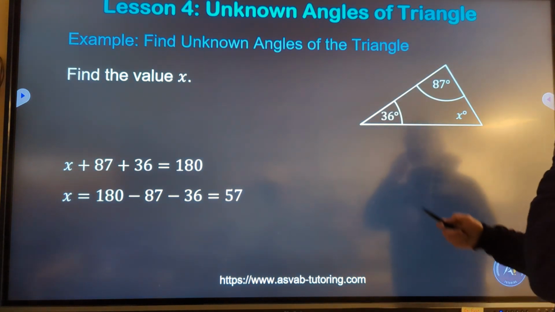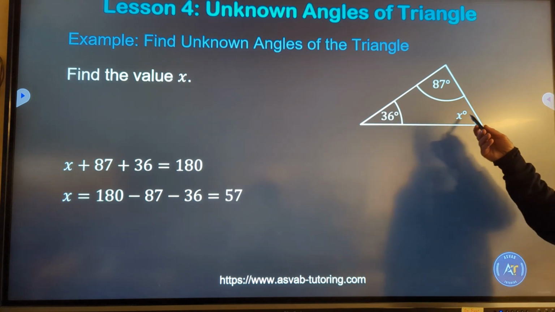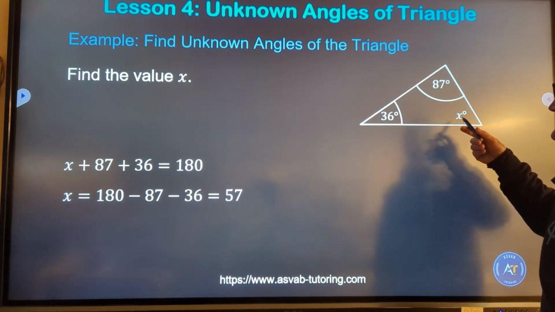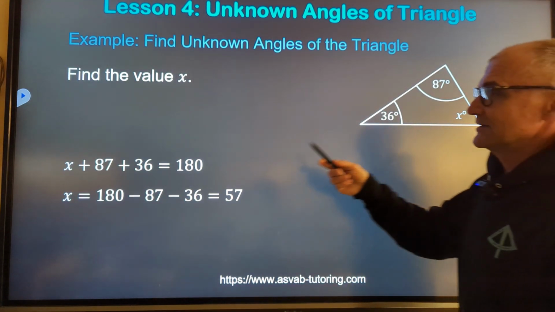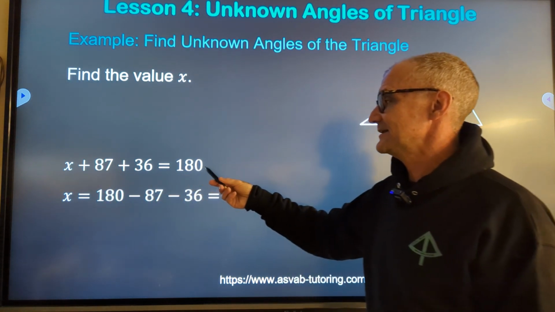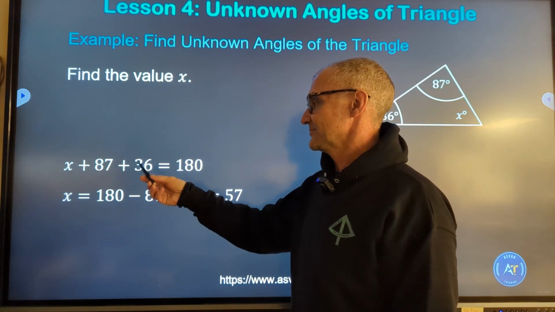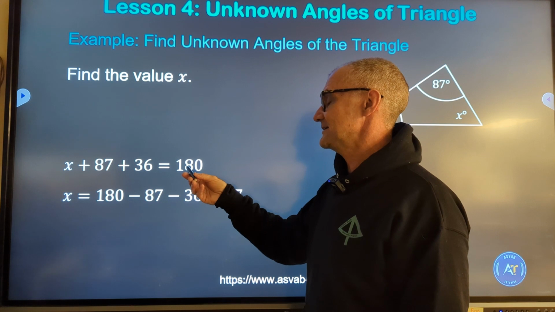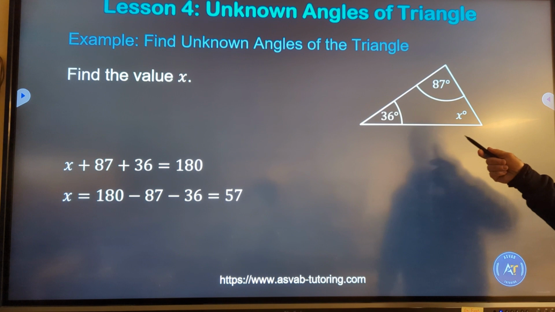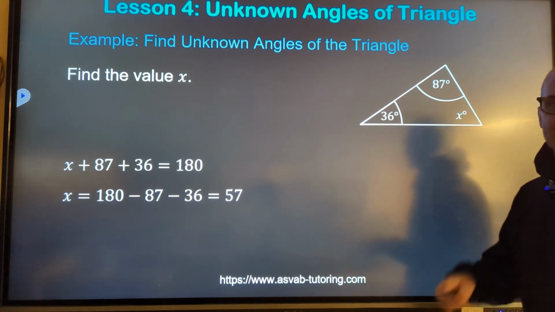All right, so what we have here is 2 of the 3 given angles, and it says find the value of x. That little notation is degrees, a full rotation of 360 degrees. So I have to figure out what that angle is. I know that the angle I don't know, plus one I do, plus the other one I do, equals 180. So I'm going to add 87 and 36 together, take that number and subtract it from 180 to get 57 degrees, and that's the answer. So all 3 angles add up to 180. I could figure out a third angle given 2 because I subtract those from 180.